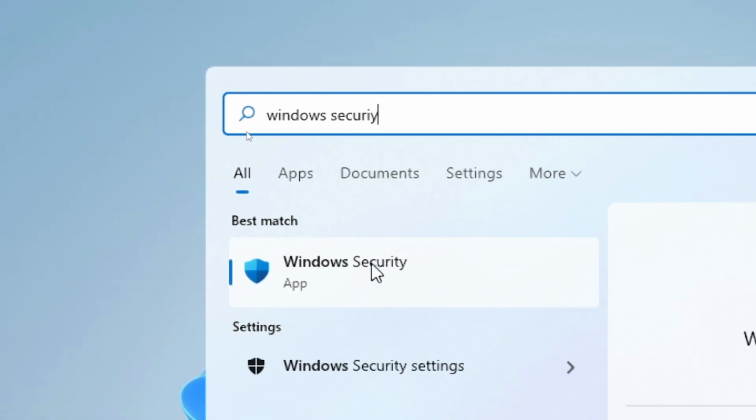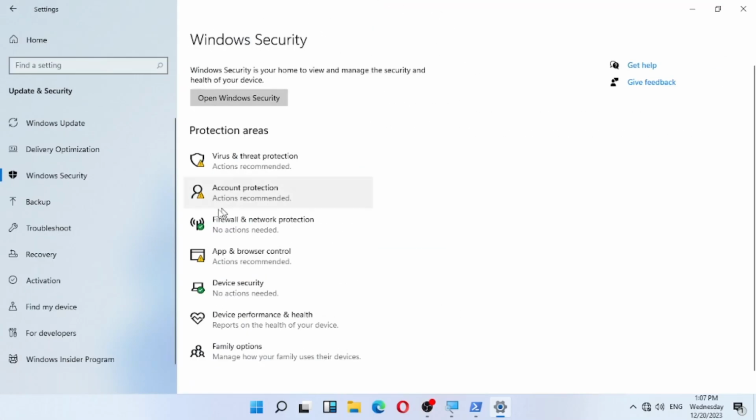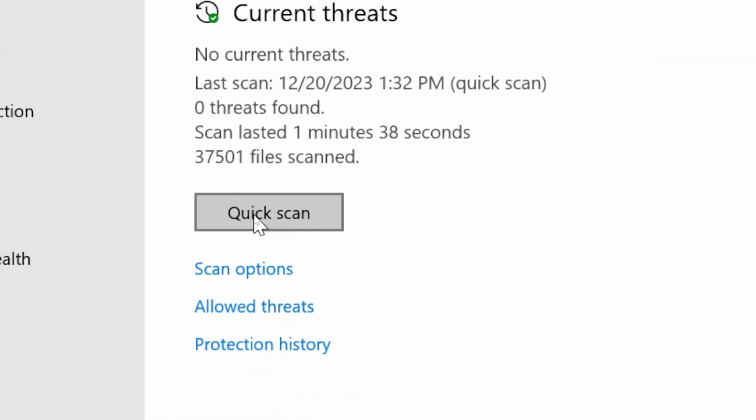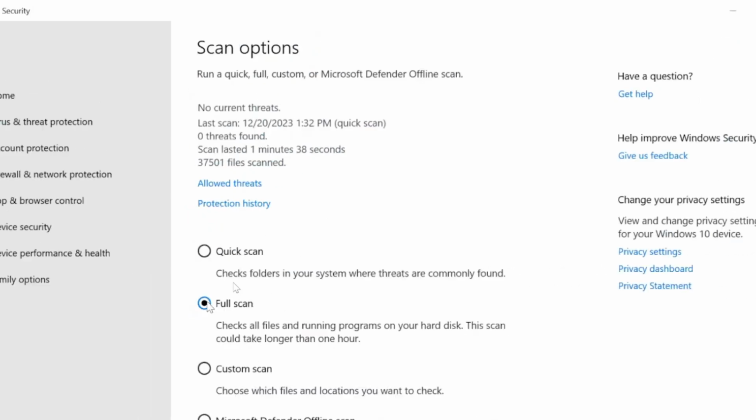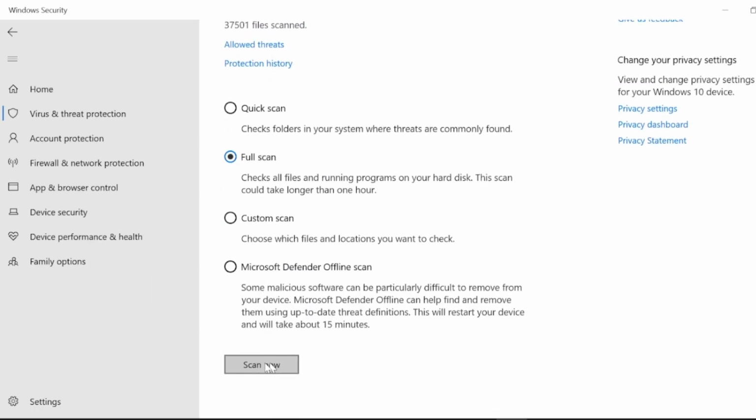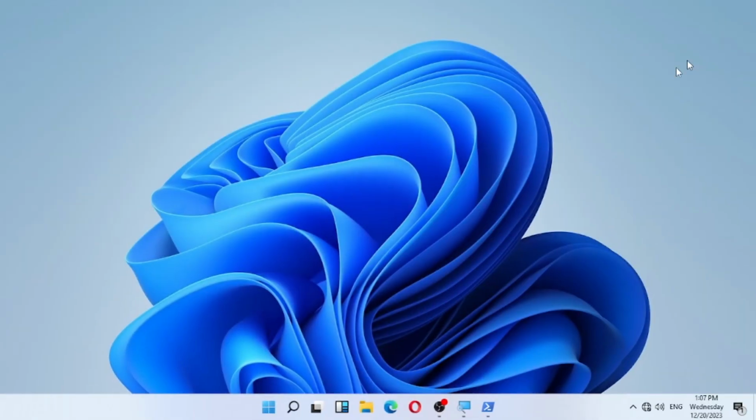Open your antivirus software and initiate a full system scan. This scan thoroughly checks your system for any malicious software that might be triggering the PowerShell loop. Once the scan completes, carefully review the scan results. If any malware or viruses are detected, follow your antivirus software's prompts to quarantine or remove them from your system. Remember, keeping your antivirus software updated with the latest definitions enhances its capability to detect and eliminate potential threats.